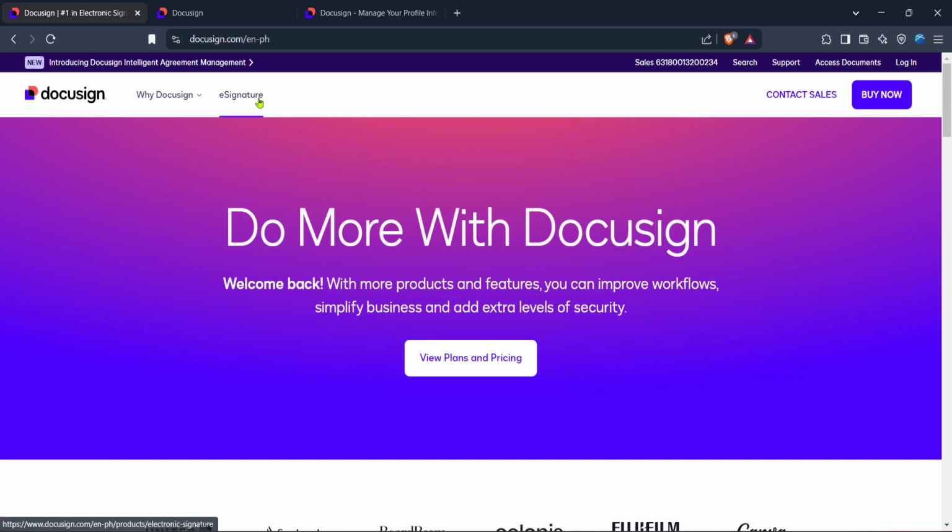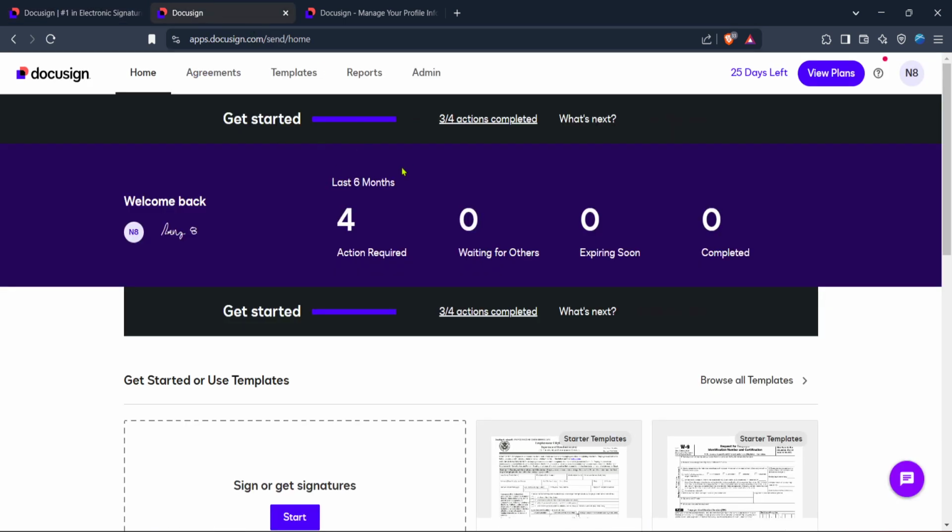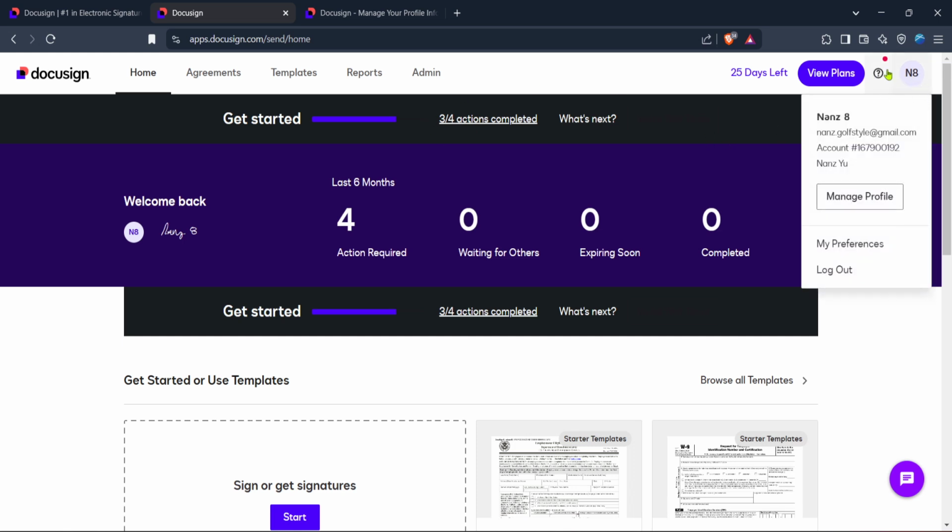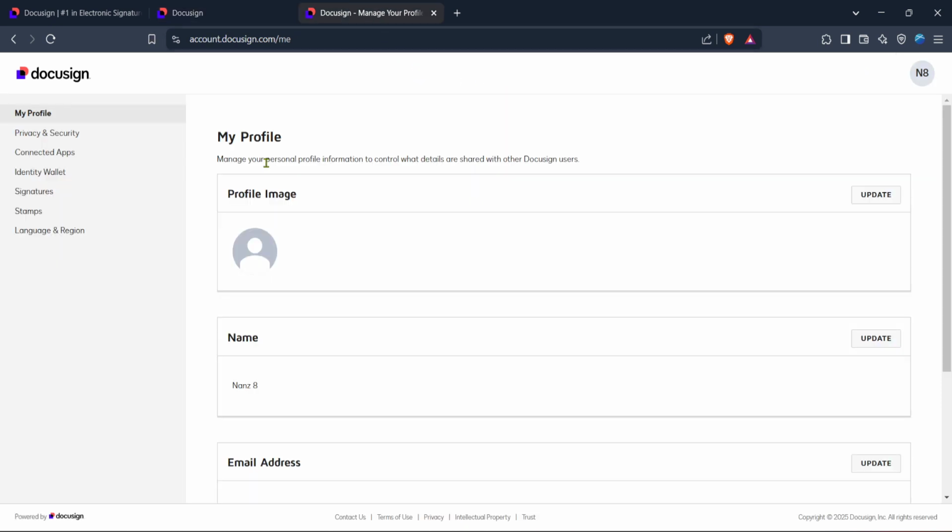After successfully logging in, you'll land on the Docusign homepage. Now direct your attention to your profile settings, which can usually be found by clicking on your name or profile icon located at the top of the screen. Select Profile, which will lead you to a series of options related to your account. Next, you want to select Manage Profile to ensure you have access to all the customized settings associated with your account. Here you can update personal details, account preferences, and of course manage your signatures. This section is where you can make the adjustments needed to keep your digital presence exactly how you want it.